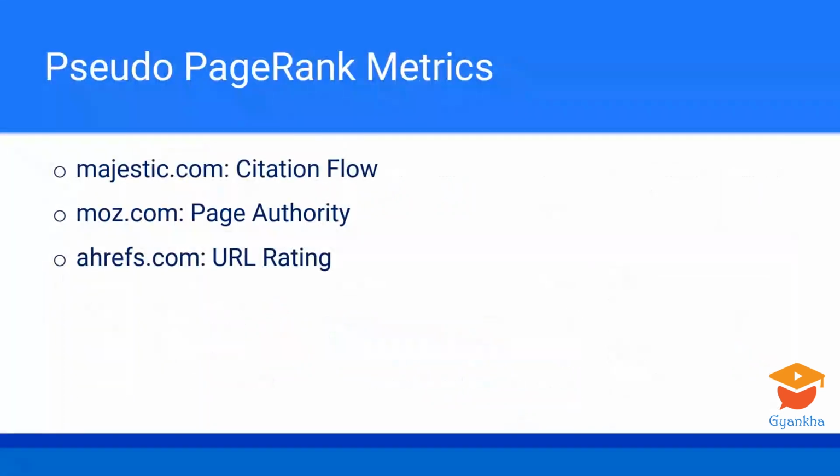So as you can see, because Google uses PageRank as one of its primary determinants in how a page ranks in search engine results pages, it's important to have an idea of how PageRank works, and you can see how important it is to have a lot of websites linking to your site so that they can pass that PageRank, that authority, that link juice along so that you can rank higher in search engine results pages.